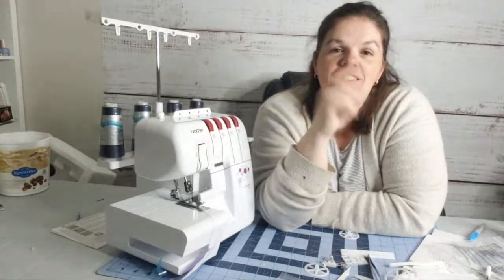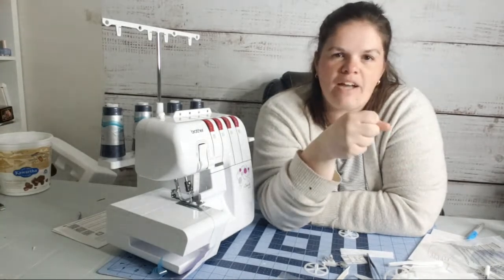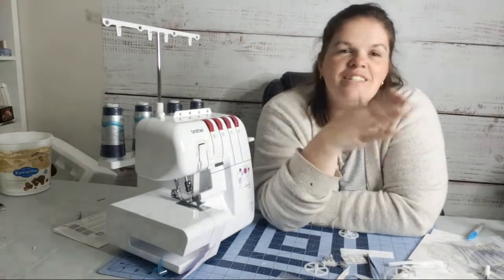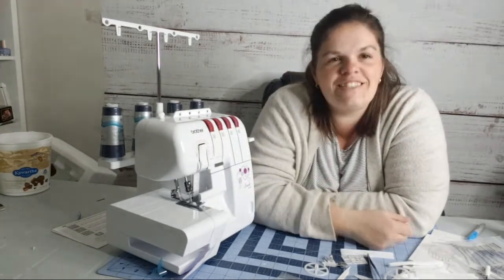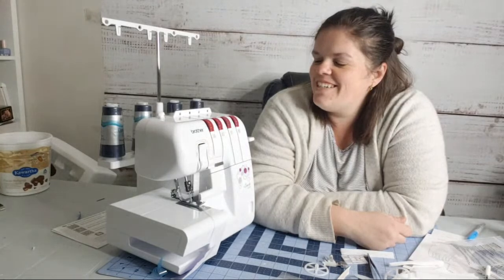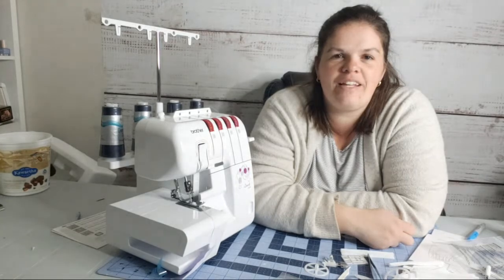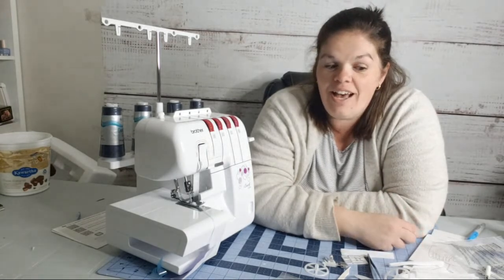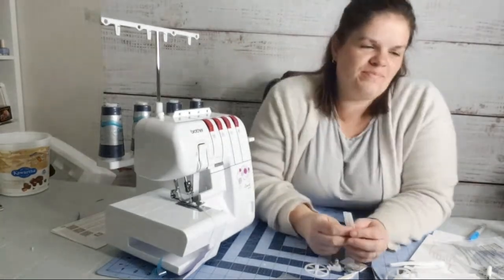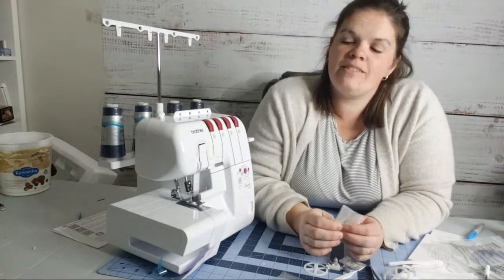But then he comes to me and says he wants to buy a drill. He wanted to buy an impact driver. And I said, but you already have a drill. And he said, yeah, but it's different. And I said, no, it's still a drill. He's like, it does different stuff. I'm like, a serger does different stuff too. So then I bought it. And then I was talking about it being sent in the mail, and he's like, wait, you bought that? And I was like, yeah, I told you I was going to. So that was fun. How would you love that when your husband just has no clue?